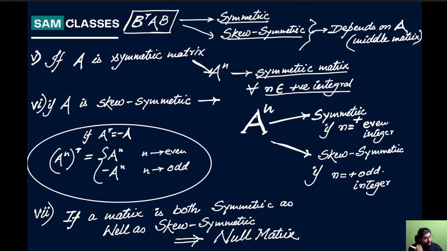Okay, next. If A transpose is equal to minus A, it means skew-symmetric. Same thing we have written. Now, a matrix which is both symmetric and skew-symmetric has to be a null matrix. Nothing else other than that can exist. The moment they say it is both symmetric and skew, it means it is a null matrix. Like a person having positive charge and negative charge in equal amount is neutral. That's it. Clear?